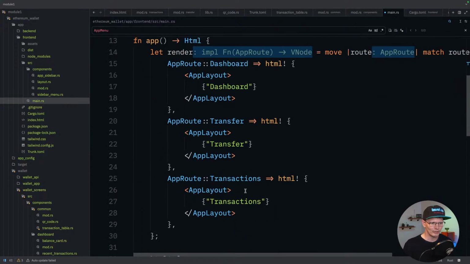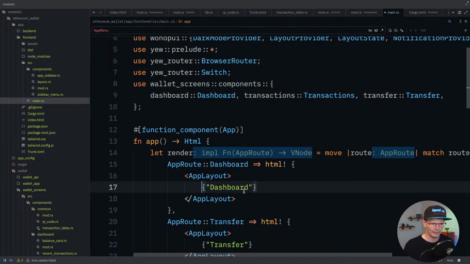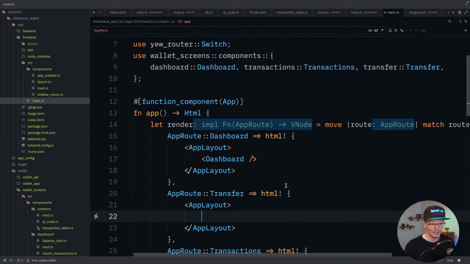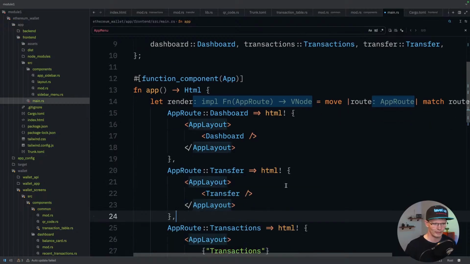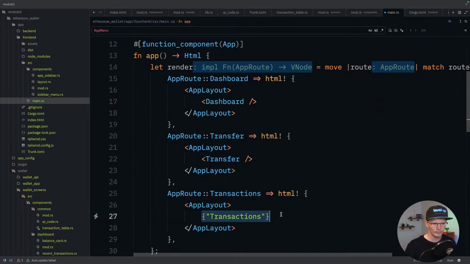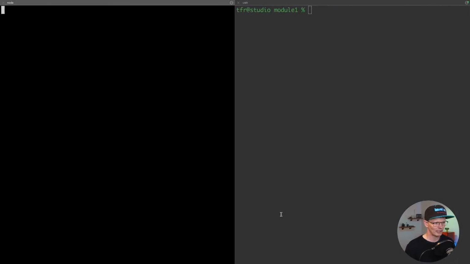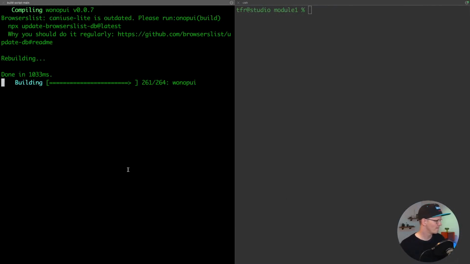And we want to add these ones down here. So instead of having these texts, we want to do dashboard, and we want to do transfer. And we want to do transactions. Okay, let's see how this works out for us.